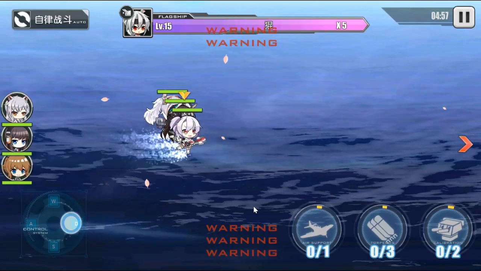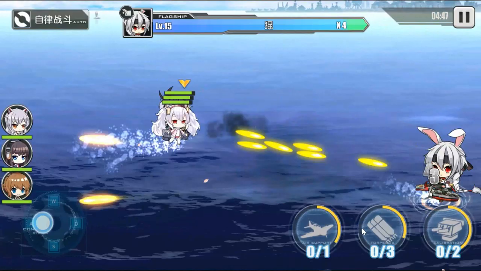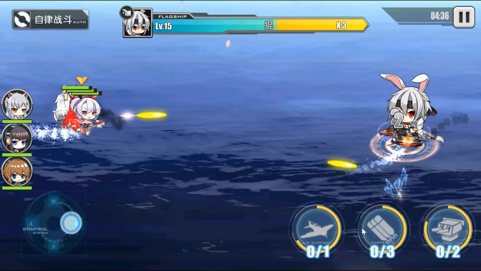So, this one we will face waves of these enemies. We're going to face three waves, where it's going to be two singles and then one pair of them, and they're both basically like bosses. So we do have a lot of health to get through.